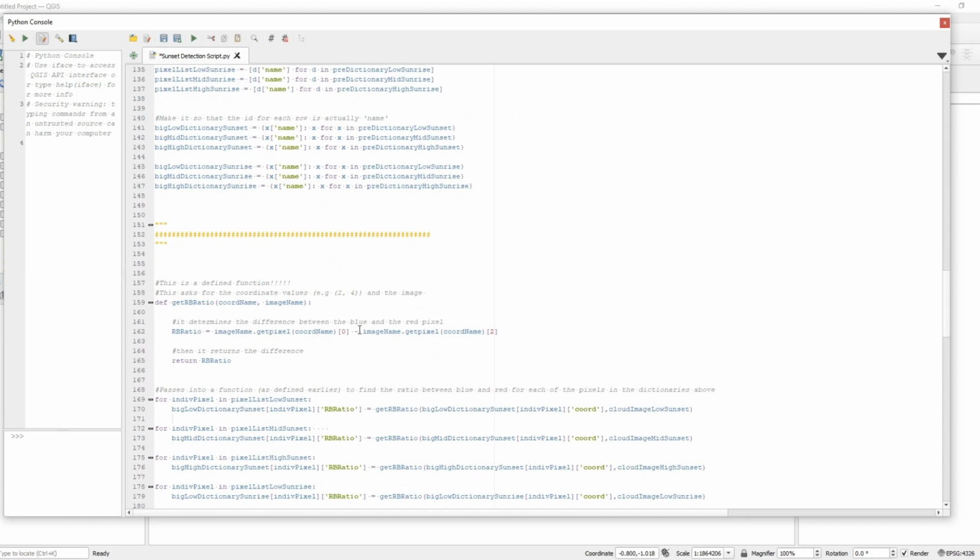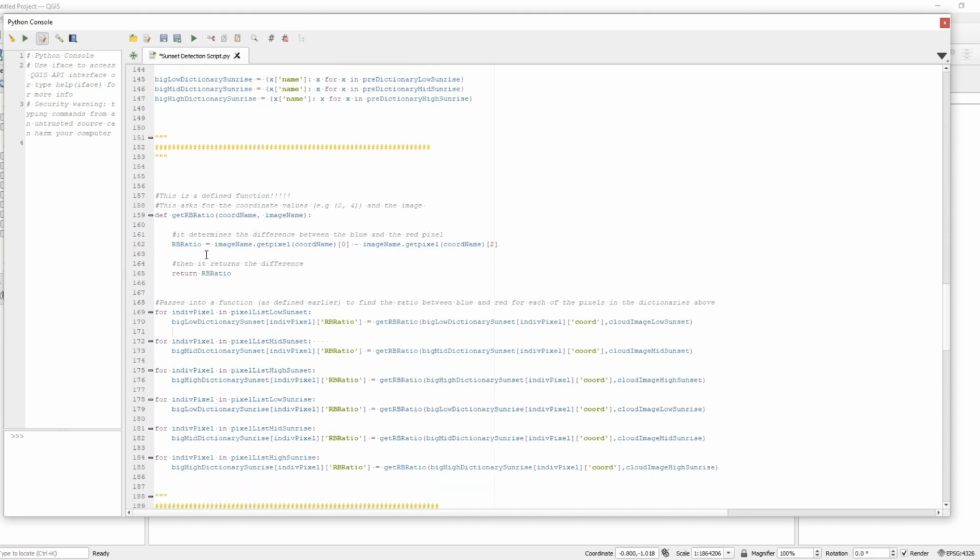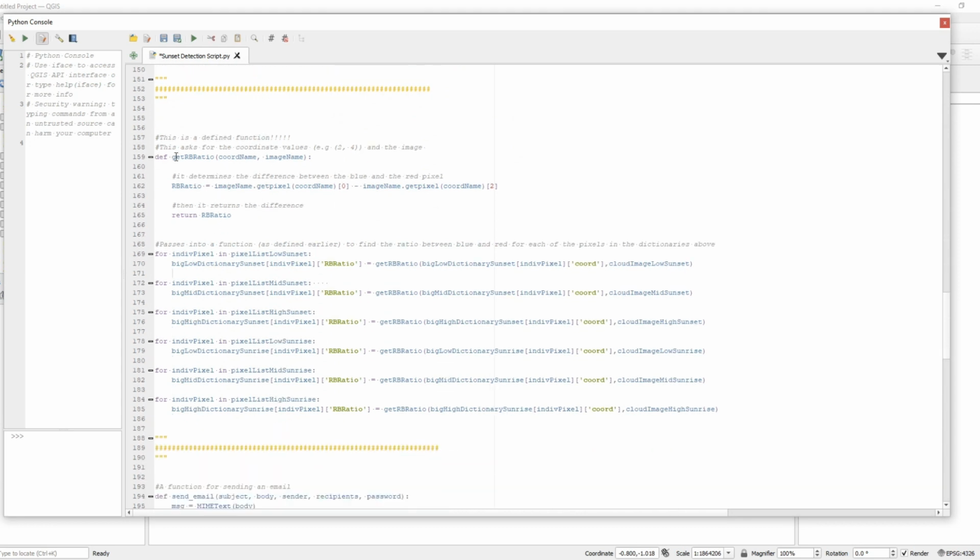Now there is a defined function that I've made here, which allows you to get the red-blue ratio difference for a particular coordinate and a particular image. If you pass the name of a coordinate and the name of an image into this function, it determines the difference between the red and the blue and spits that back out.